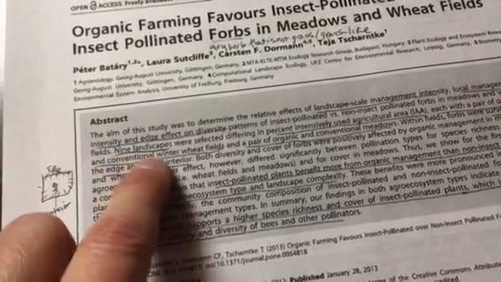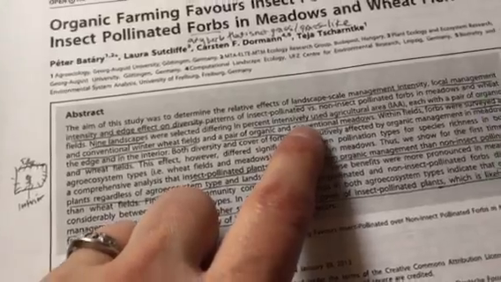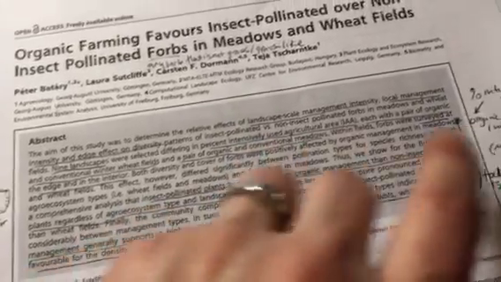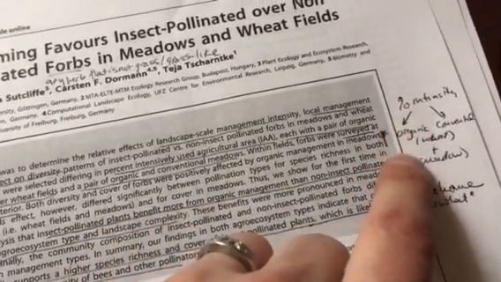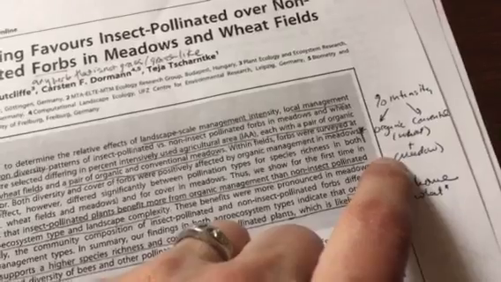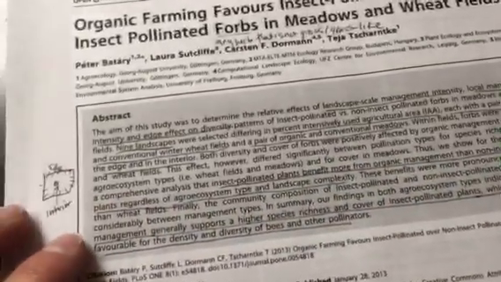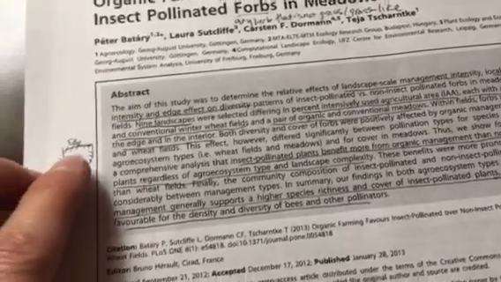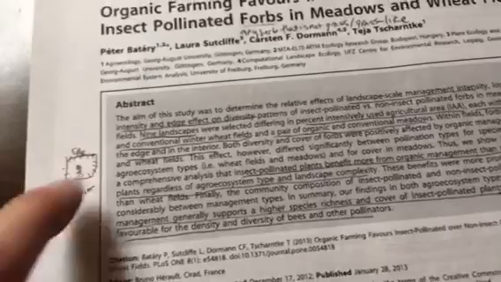Okay. Specifically 9 different landscapes. So then I tried to break down what were those 9 different landscapes. And so I started to make a little map, right? So the percent intensity was something that they're looking at, and they're looking at organic versus conventional of wheat fields and meadows. So I'm trying to draw out what I think is going on. And then they also talk about the fact that they're focusing on both the edge of a field and the interior. So I tried to visually map that out.